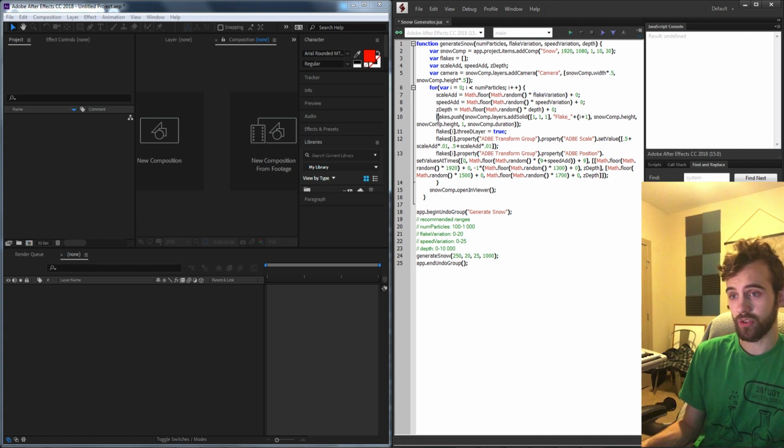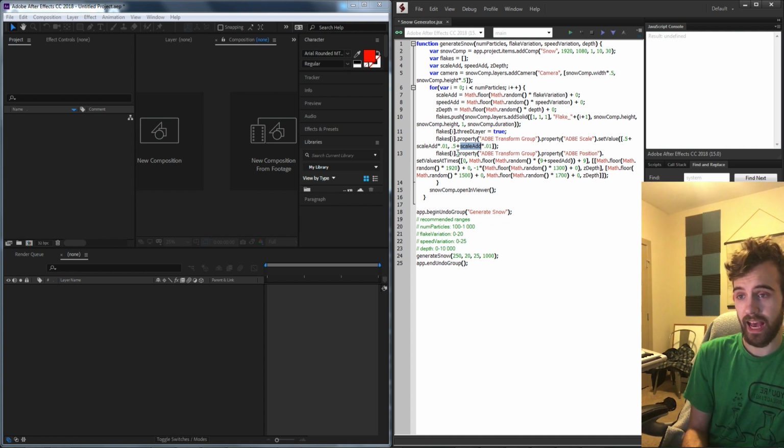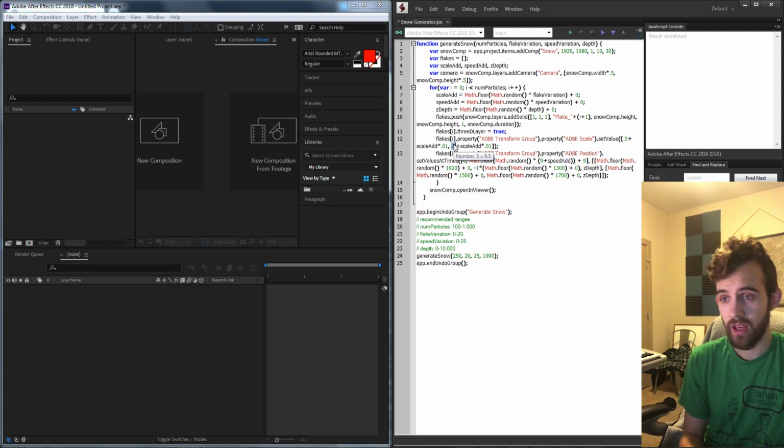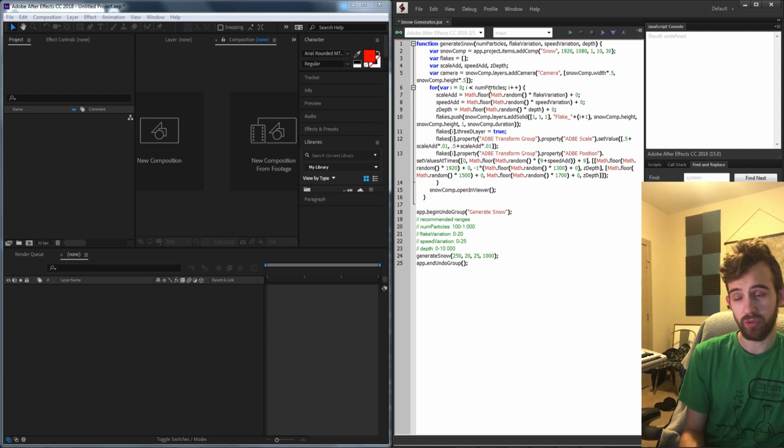And then what we're going to do is inside of our flakes array, we're going to push in a new solid layer, just a white solid layer with the flake name and the number of flake it is. Then it's just going to have the snow comp height and width and the duration of it. So very simple, just creating a flake. And then now we're going to use these randomized values. First, create a 3D layer out of it. So what we're going to do essentially is take that randomized scale value we had, and we're going to add it to 0.5, which is the basically percentage of a tiny pixel on the screen. And then we're going to multiply that by 100th to get the percentage of it. So just doing some math to calculate the random scale.